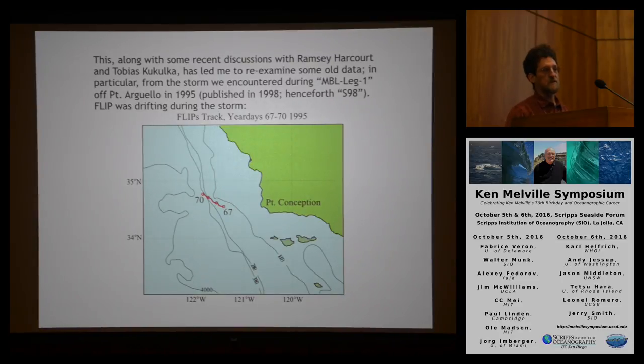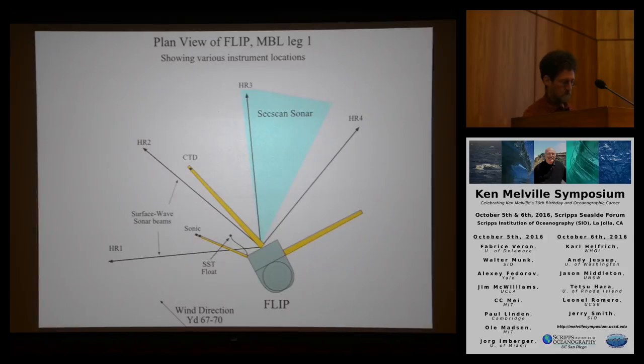So I had to convince Tom Golfinos, who was the captain and will be the captain in the March experiment as well, to cut the mooring line. Of course, the big worry was that this might just be an eddy, in which case we would run into shore and have to abandon flip. But that didn't happen, and we kept motoring along at about a meter per second. Then the wind shifted around and started coming up from the southeast. This is the basic layout of equipment we had. We have a sector scan that gives us a view of the surface currents and so forth. We had some other sonars to give us a more complete directional wave spectrum. We had a rapidly profiling CTD so we could watch the evolution of the mixed layer. We also had four wave wires in a one-meter box, so we could do a more standard kind of directional wave estimate to compare with these sonar-based ones.